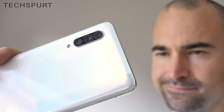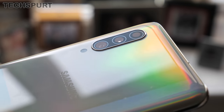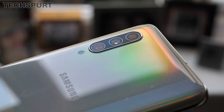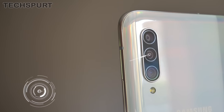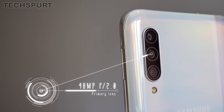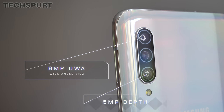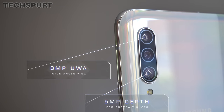Last up is the camera tech, an area where Samsung has been surpassed by many rivals of late, even in its flagship phones. Some sacrifices have had to be made here compared with the S10 devices. Like the S10e, there's no telephoto lens. You get a 48-megapixel primary shooter with f/2.0 aperture, backed by an 8-megapixel ultrawide angle lens and a basic 5-megapixel depth sensor. The dual aperture tech as well as optical image stabilization have also been removed. My full in-depth Galaxy A90 5G camera review is live right now, so go check that out for all you need to know.